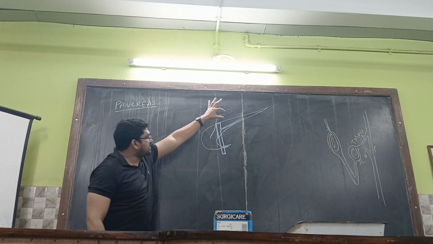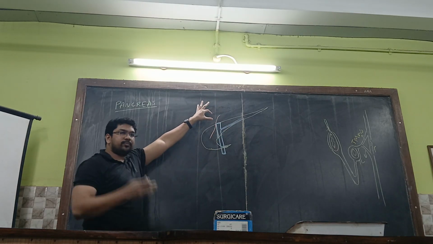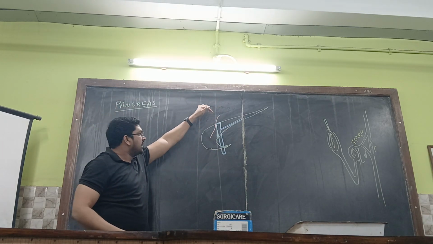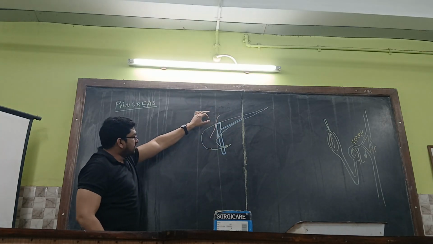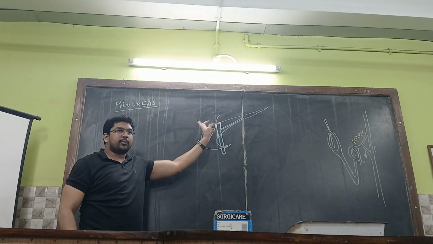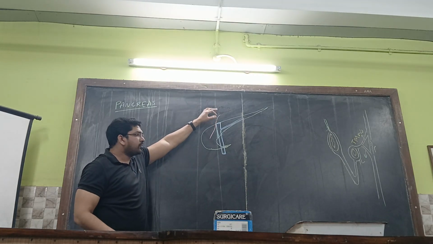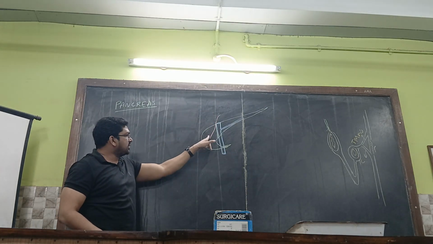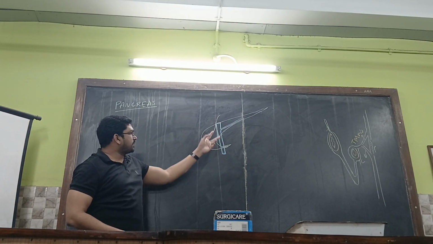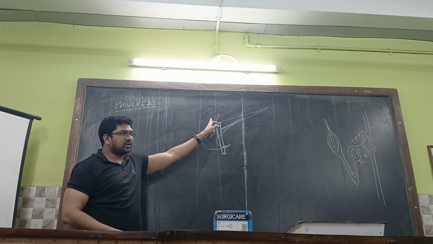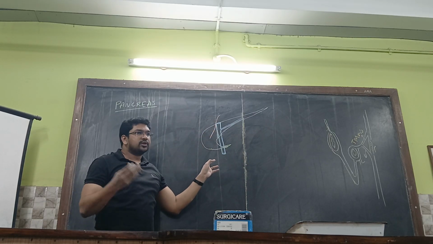the gastroduodenal artery, because we have already seen the first part of the duodenum will be over here. Posterior to the first part of the duodenum, the gastroduodenal artery runs downwards. But that should enter in between the groove which is formed between the first part of the duodenum and the pancreas, the upper border of the pancreas over here. So it will be coming behind the first part of the duodenum, but goes in front of the pancreas and gives rise to the superior pancreatico-duodenal arteries. What do you know? Superior pancreatico-duodenal arteries are the branches of the gastroduodenal artery, isn't it? And the inferior pancreatico-duodenal arteries are the branches of the superior mesenteric artery.